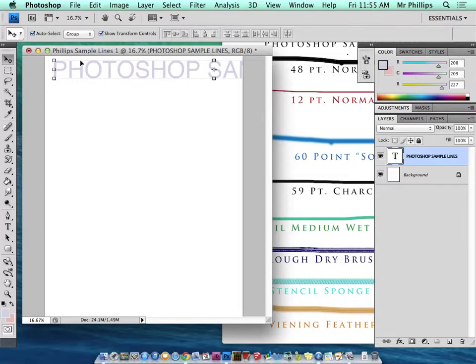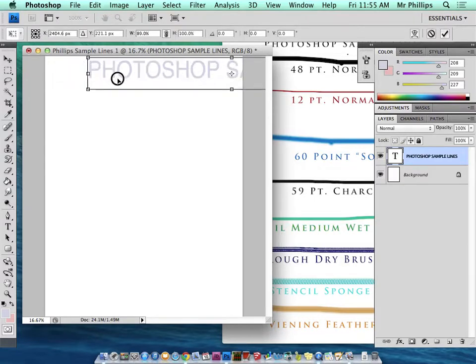Make sure when you use the Move tool that these two boxes are checked where it says Auto Select, Group, and Show Transform Controls right here. Because when I have the transform controls showing, I can grab a corner of my text like this.